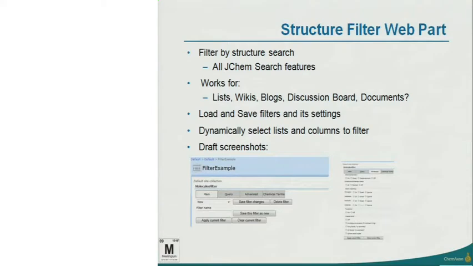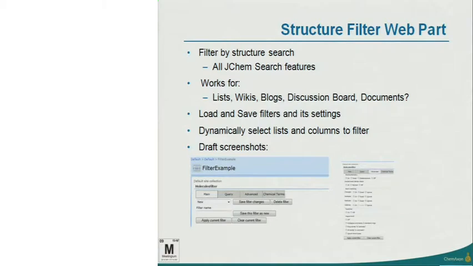The other web part, which I'm going to demo at the end, is a structure filter web part. It won't be a final design, so it's only a developer snapshot. We just put some buttons there, so it looks a bit ugly. But the purpose is that it will be a web part, and with its help you will be able to filter other lists and any kind of SharePoint content.